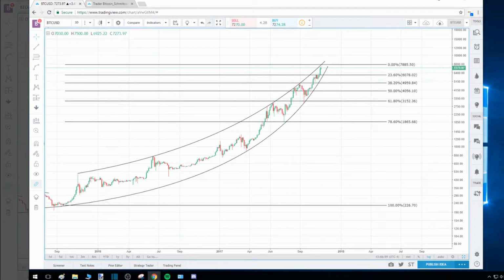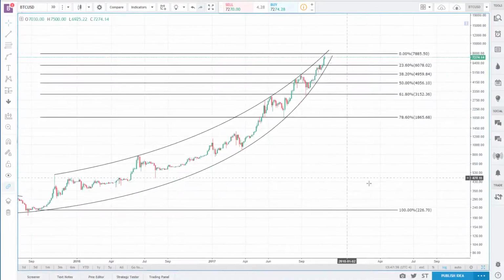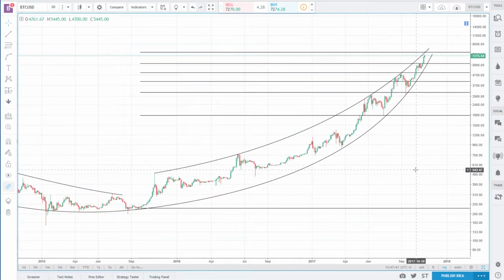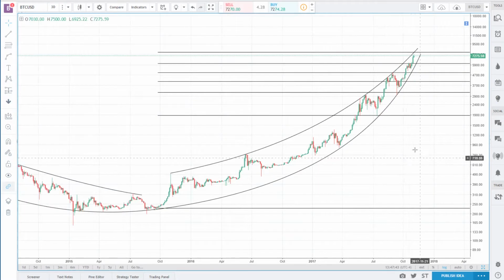And so eventually, no market is sustainably going to go vertical, but we can expect that when this does correct, wherever this upper price limit is, we can see a pullback to 61, and most likely we'll see a pullback to tagging the 61, coming back to the 50, pinging around here before continuing a nice gradual resumption of downtrend, and then a new accumulation phase, right? So this is just the parabolic envelope that we're talking about here, right?